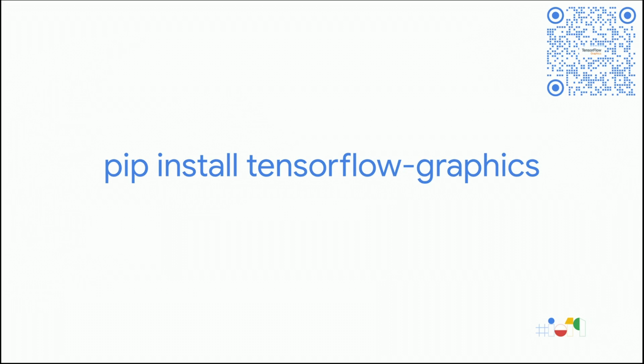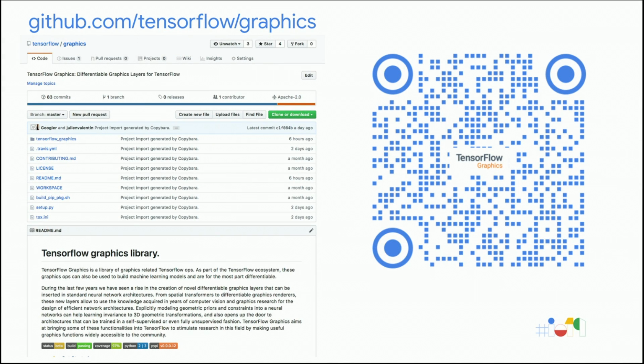So get started today. We provide a pip package, and installing the library is as easy as doing pip install tensorflow-graphics. In case you are really excited about TensorFlow Graphics, we have a GitHub page from which you can pull our latest features. We are also providing comprehensive API documentation and multiple Colabs from which you can learn about some of the functionalities we are providing.